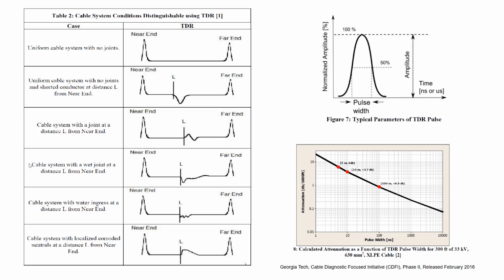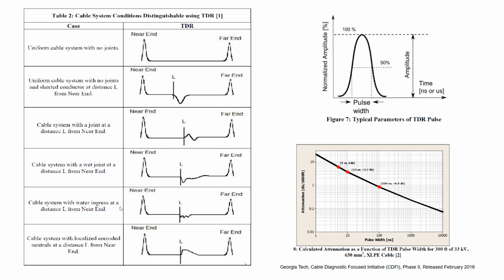And then the next one is the cable system with a wet joint at a distance L from the near end. Wet joint means there is moisture ingression and some problem with the jointing. If water has ingressed into the joint, then you will observe a modification of this reflected signal. For example, if we are periodically conducting this test, we can have this kind of signature with us. Any deviation in this position, for example at L, clearly indicates that there is a problem in the joint. There is some moisture or water ingression into the joint, and the joint has failed or something like that. So this is the waveform that you observe when there is a wet joint.